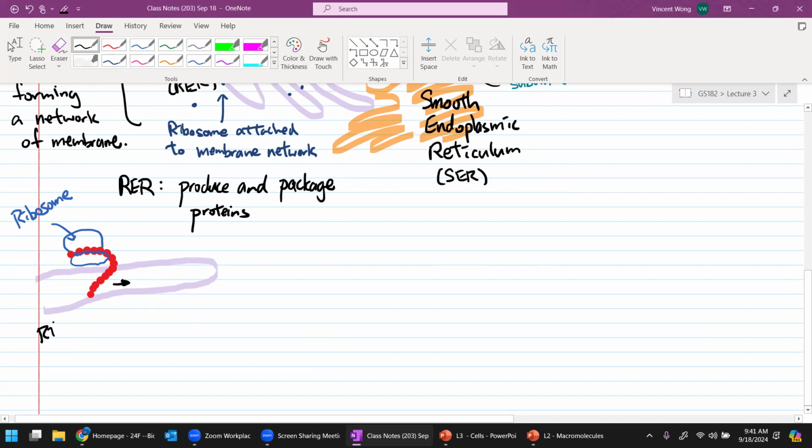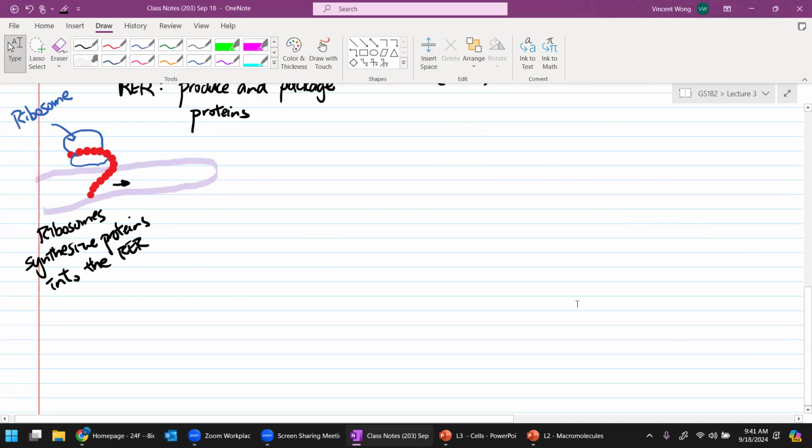Ribosomes synthesize proteins into the rough ER. Now, of course, we know proteins are going to fold up, like into my green little ball and the pink ball thing. So it's going to fold up into a protein like this. So that right here is the protein.